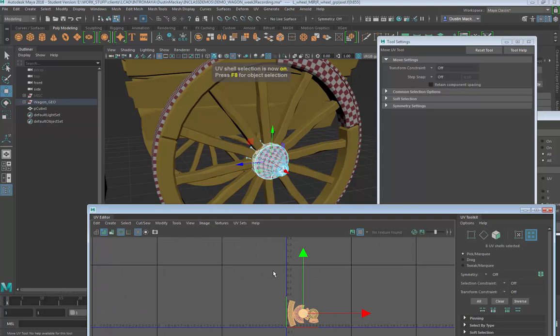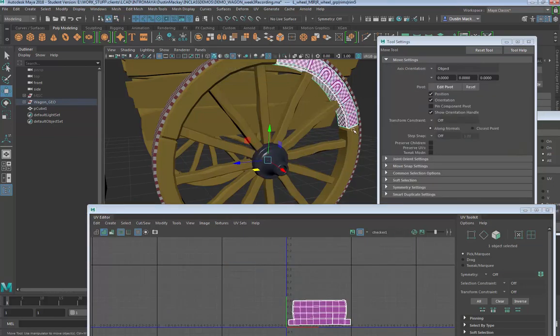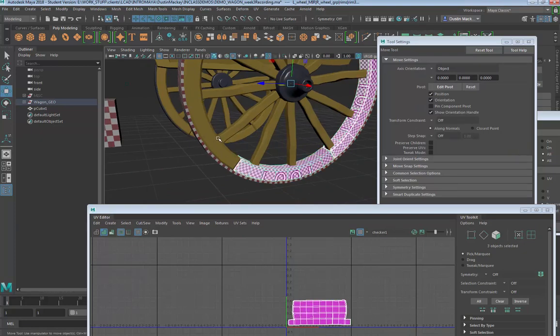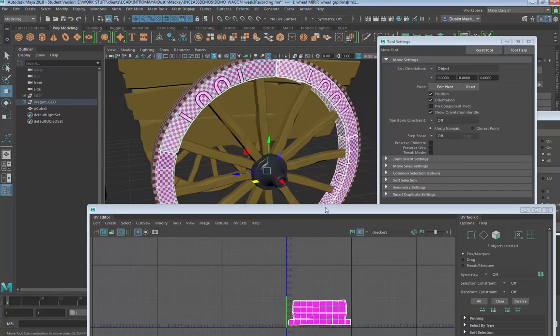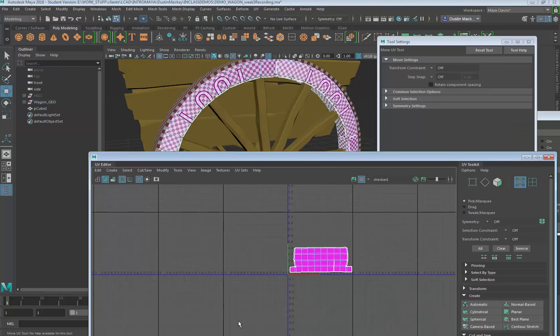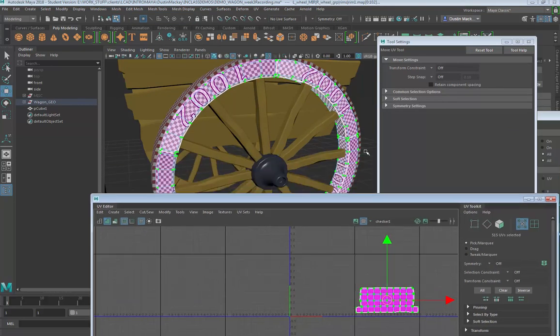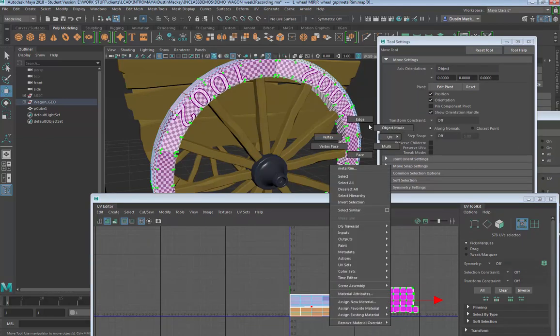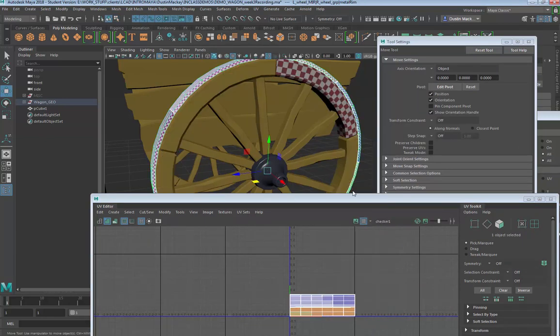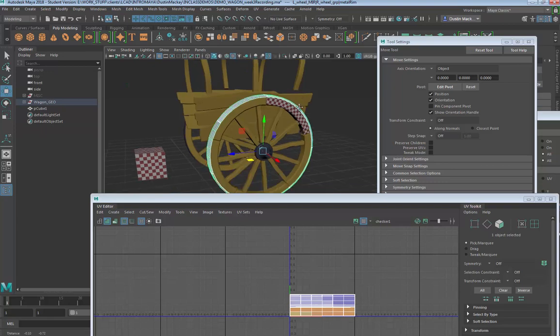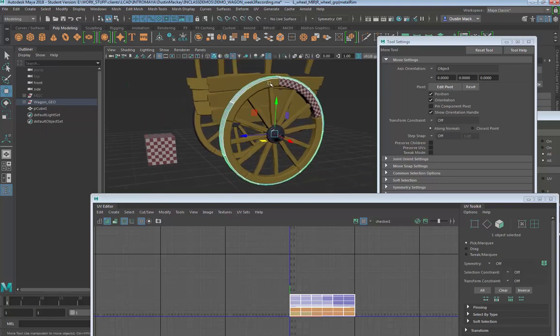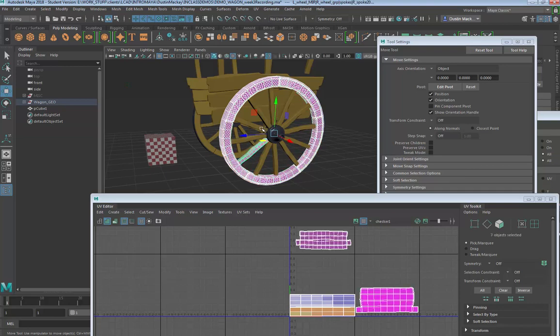We'll give him a unique space over here. Then we'll grab all of our outer pieces, which are all overlapping, we'll grab their UVs and move them over this way so they have their own UV shell. And our last one, we'll go ahead and keep him there since that's where he is. At this point, let's grab all those pieces that we want to put in a single UV space.